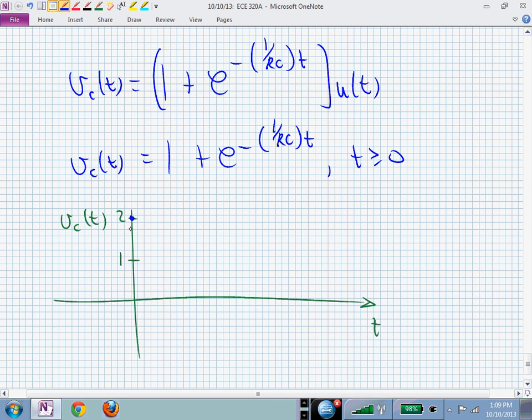We replace t with 0, and we now have 1 plus e to the 0. We have 1 plus 1. We're at 2, aren't we? After a long period of time, what's going to happen? That initial condition is going to decay away, and we will just be at 1, which is our step input. That's what we applied, and we keep applying it for all time. Meaning we are going towards that 1 value, and we're just exponentially decaying towards that value.